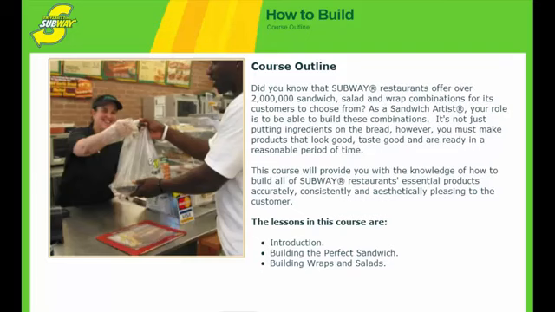Did you know that Subway Restaurants offers over 2 million sandwich, salad, and wrap combinations for its customers to choose from? As a sandwich artist, your role is to be able to build these combinations. It is not just putting ingredients on the bread, however. You must make products that look good, taste good, and are ready in a reasonable period of time.